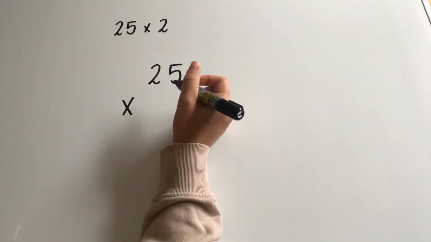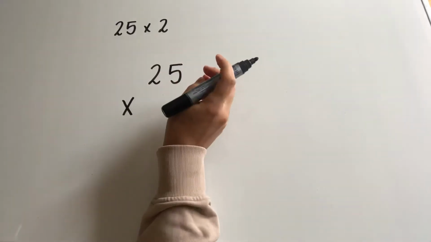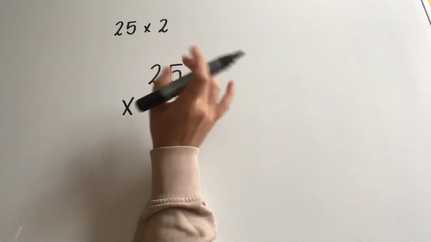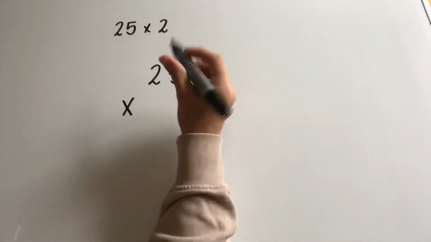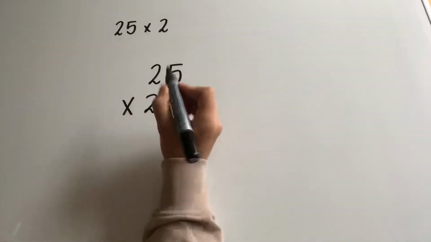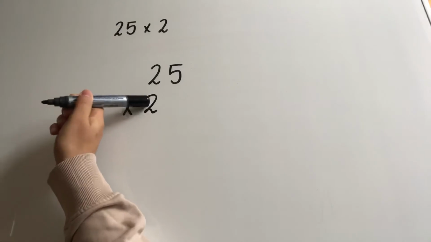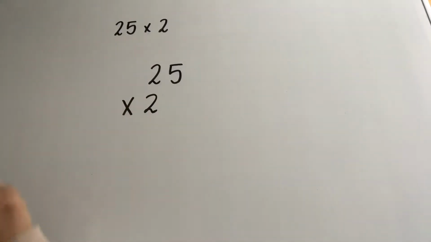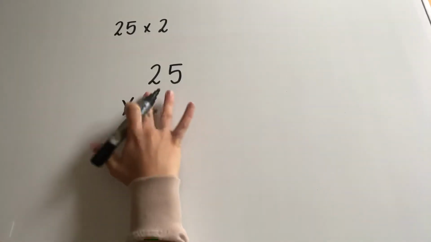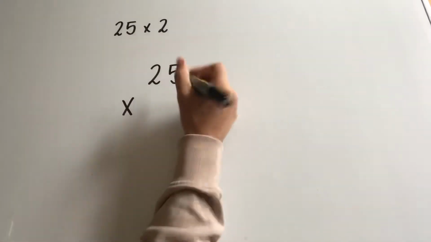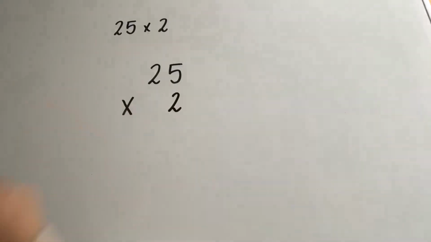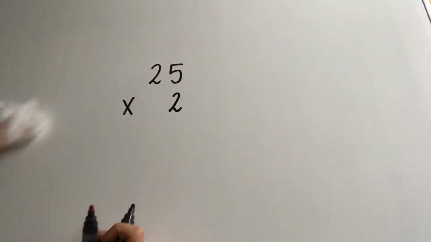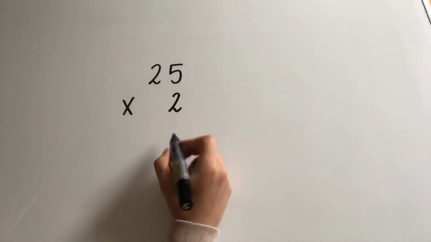We need to make sure that we're lining up, just like with our vertical addition and subtraction, our 1s with our 1s and our 10s with our 10s and so on. So our 2 wouldn't go here because that would be saying that this represents 2 10s, which is 20, because our 10s would be lined up. So you need to make sure that the 2 is in line with our 1s column here. Okay, so it's really, really important that you're setting it out correctly. This is the correct way.